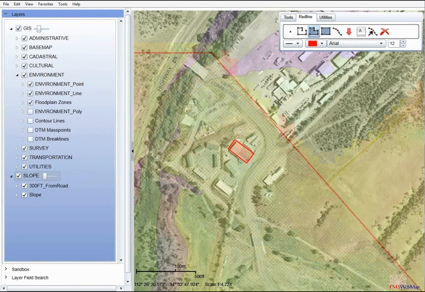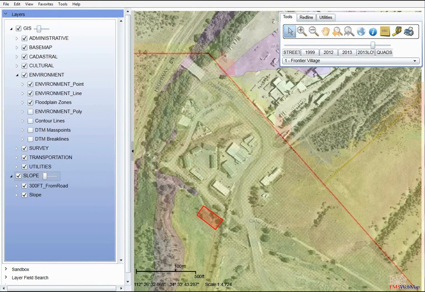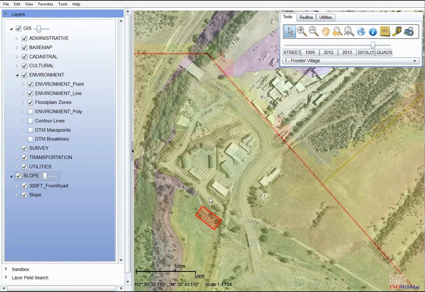Having done this, we can drag and rotate and even scale as we wish. We can also measure and get a rough acreage of the site, where we can also make additional notes on the site as we need, such as showing the access point. We can also print this and save as a PDF.